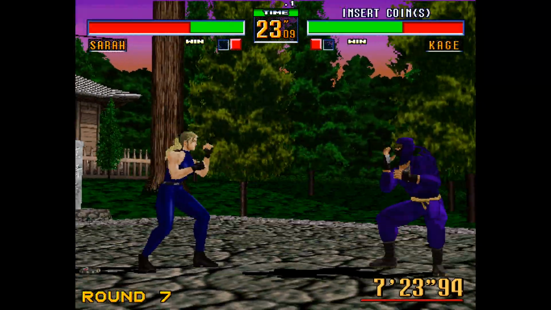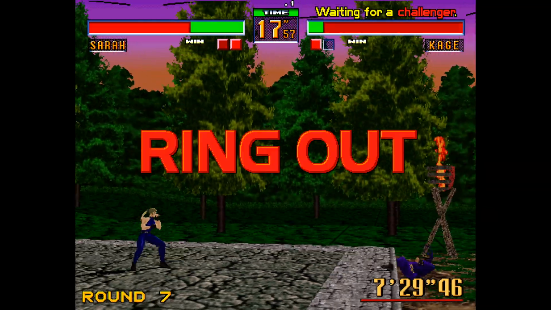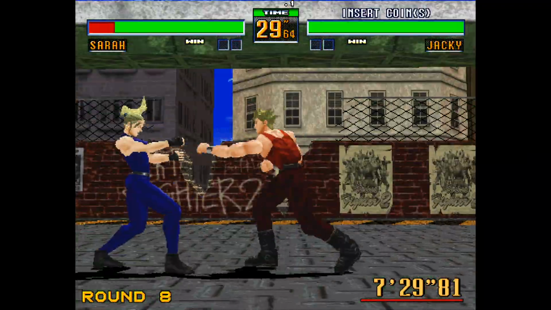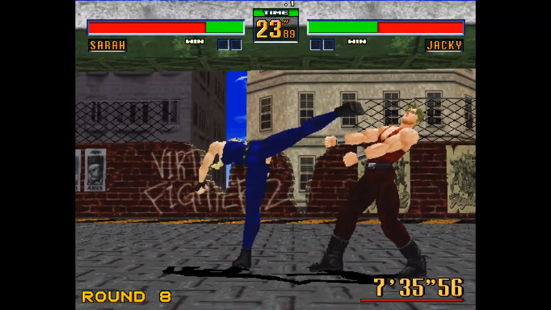Kagi is now in an attractive purple outfit, presumably because his blue original shade was too close to Sarah's outfit. He takes me to 3 sets, before he accidentally steps out of the ring. Jackie, Sarah's brother, is next on the hit list. He's actually pretty darn tough, and it needed a good few restarts to beat him.